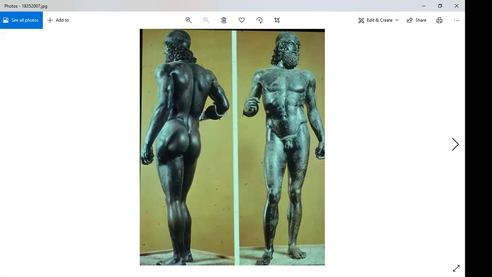And this one is Young Warrior, just two words like it sounds. Okay, and this is from Riace, a city in Italy, R-I-A-C-E, Riace, Italy, 450 BC. It's a bronze sculpture in contrapposto. This one is pretty obviously in contrapposto because here the raised hand was almost certainly carrying a shield into battle. So we know that this was a warrior. He even would have perhaps had some other kind of weapon. A shield's not a weapon. I meant a weapon in this hand.